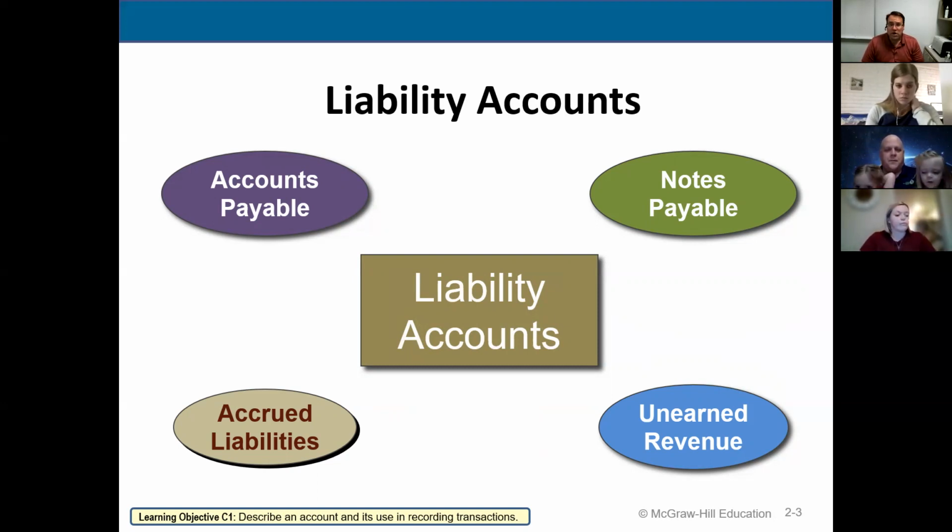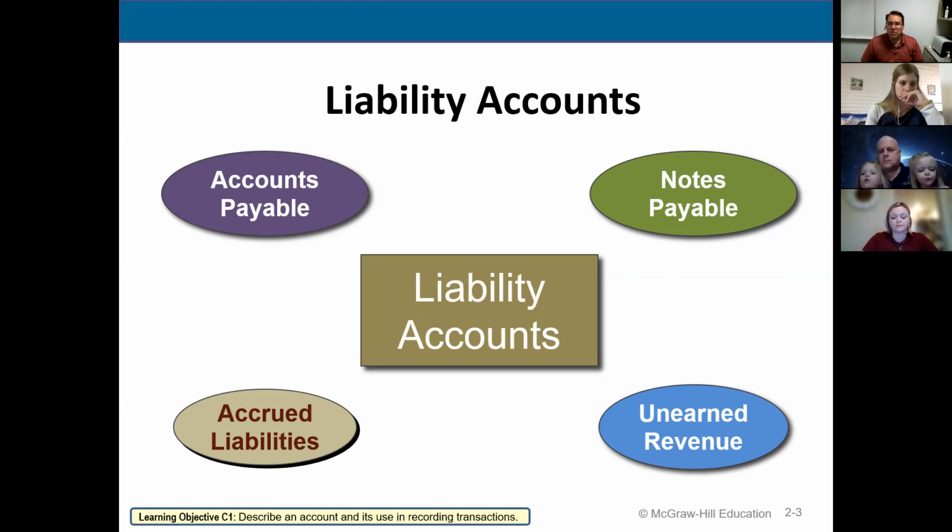Unearned revenue is money that customers pay us in advance before we've delivered any goods or service to them. So if somebody gives me $5,000 for rent, and that's going to be $1,000 a month for the next 5 months, then when I get that money, I record it as an unearned revenue. That's a liability, meaning I owe them. And then as they rent the space each month, I'll reduce that unearned revenue and I'll record it as earned revenue because I've now earned it.